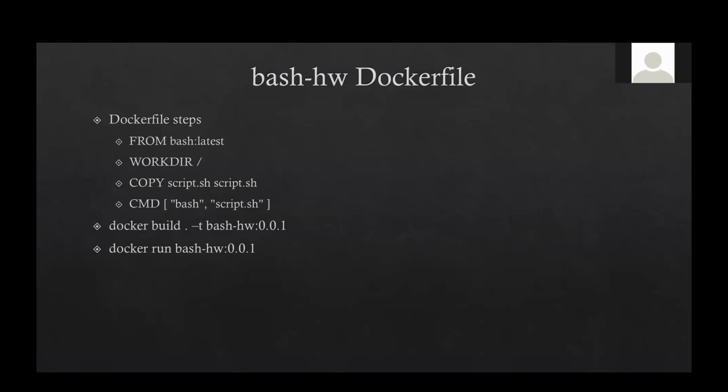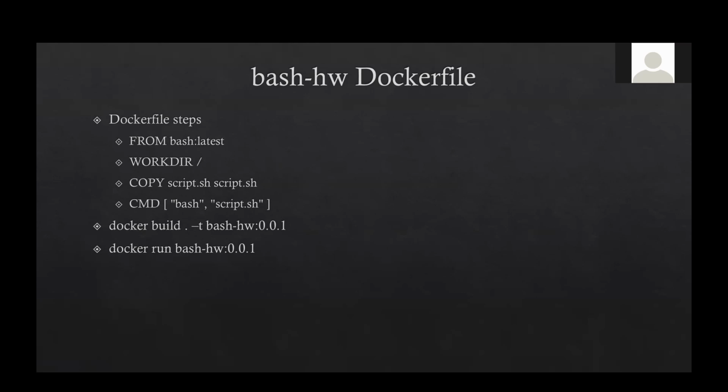This is the Dockerfile, and this is due to this PowerPoint thingy, but ignore these pointers at the beginning of the lines. Those are not there. But really, the way to look at a Dockerfile is it's a sequence of steps, and each step decides something that's going to happen, right? So the first is saying, I'm going to write an application. It is going to be a shell script, and that shell script is going to do something, right? But in order to run a shell script, I need a shell runtime.